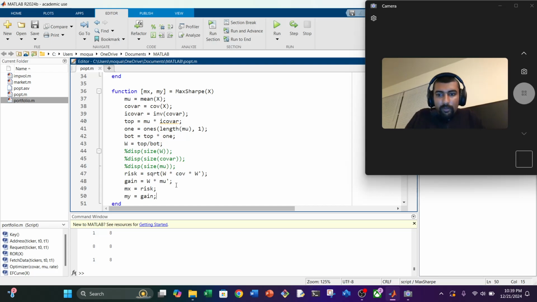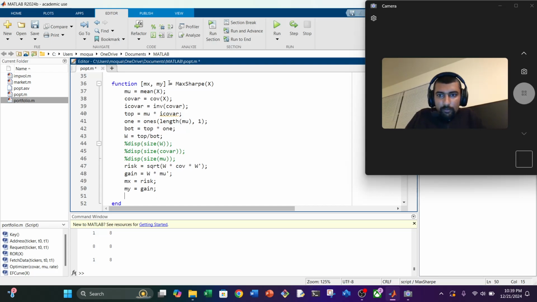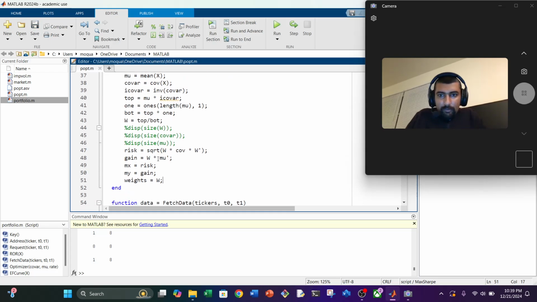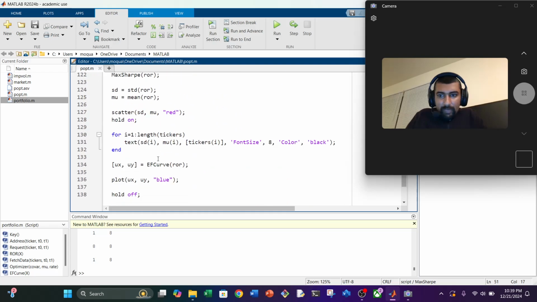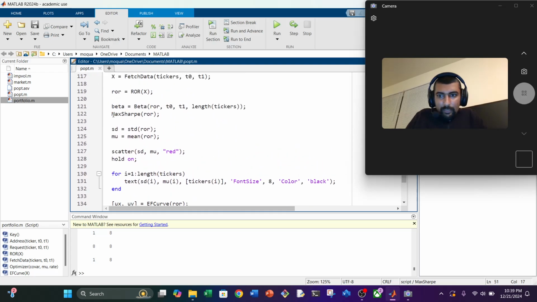And oh yeah, I should also include weights for the max Sharpe beta computation. Yeah, so that'll be weights equals W. Okay, so now I come down here to max Sharpe and I will do MX, MY, MW equals max Sharpe.